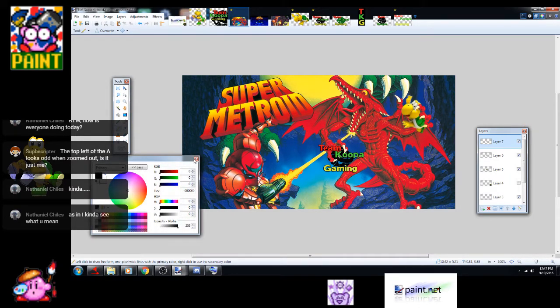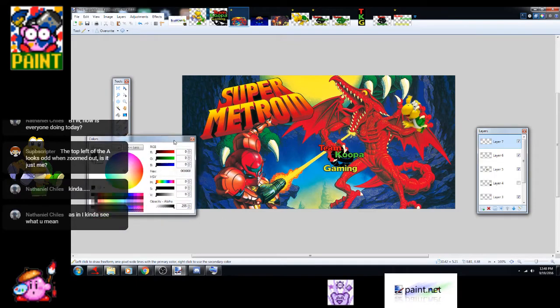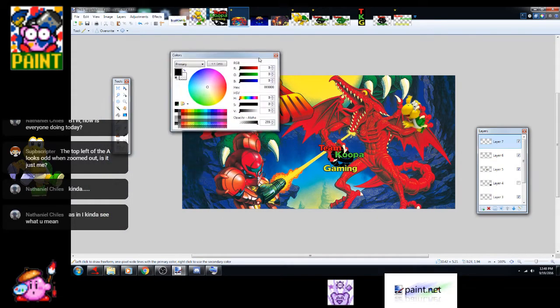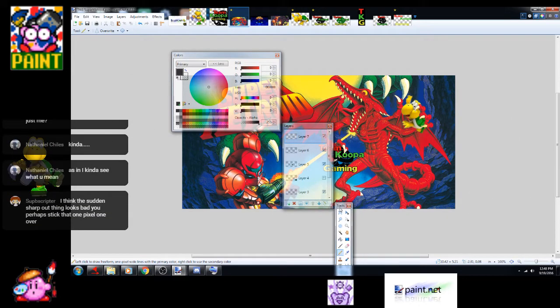Let's go ahead and get rid of these for a second. You can get rid of the windows here. You can actually move these off into a different screen if you want to. I have 3 screens set up right now, and I like to have them like this: main screen, second screen, and the third screen.